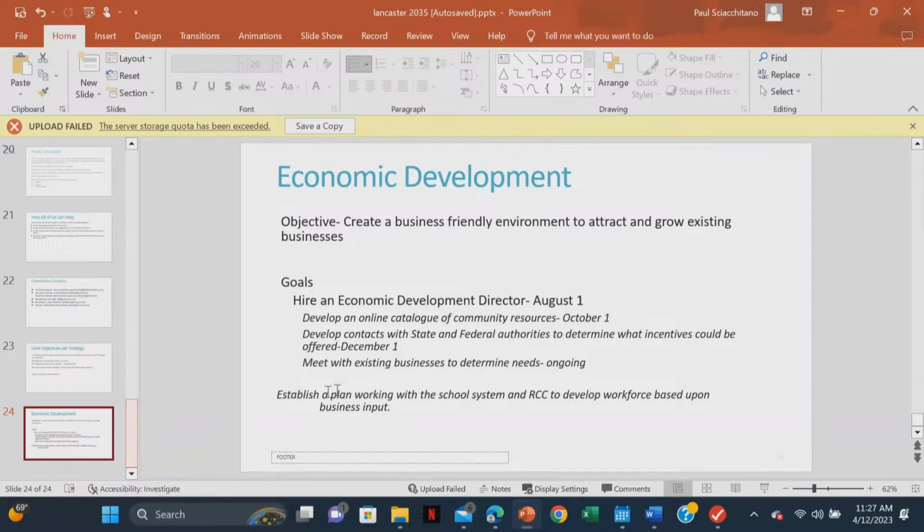And then this plan for working with the school system and RCC to develop workforce based on business input, that's a broader subject than what I was talking about earlier, Jess, with just the trades, because the school system and RCC can play a really big hand in workforce development, the whole gamut outside of the trades too. Absolutely. And then, it's 11:30, I know we've got a 90-minute rule, but the EDA plays a big part in that. What we were just talking about, the interplay between economic development and housing is really, really strong, and one is really dependent on the other.